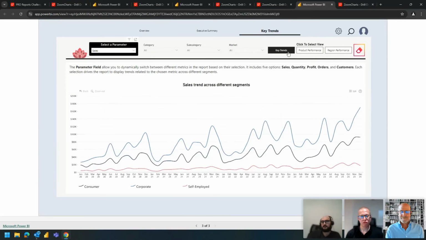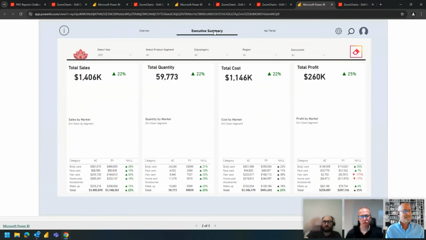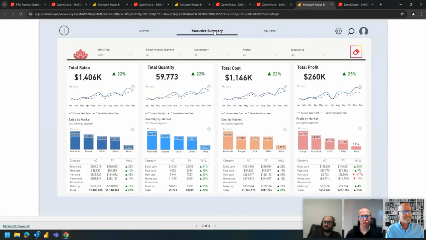Other than that, I think the report itself is relatively sleek. There's not too much overcrowding with different visuals and so forth. It fits nicely together. I like the fact that you, like I said, assigned the color to a particular value. That's pretty good. But yeah, it's a good report.